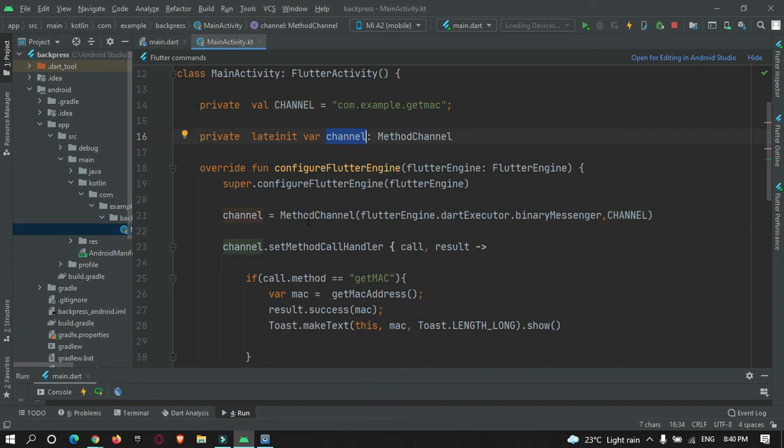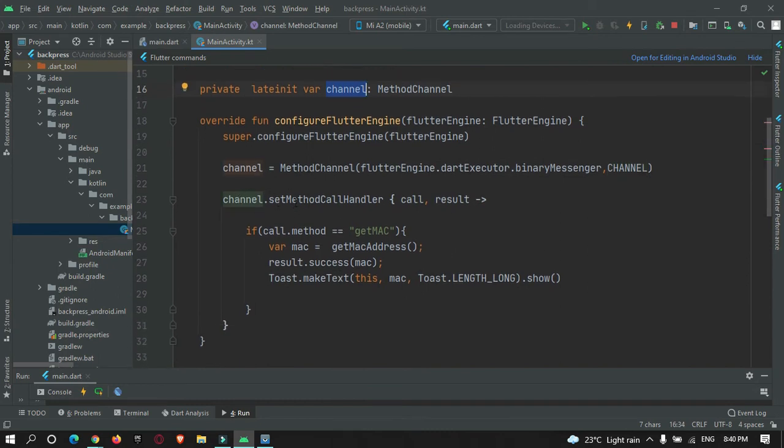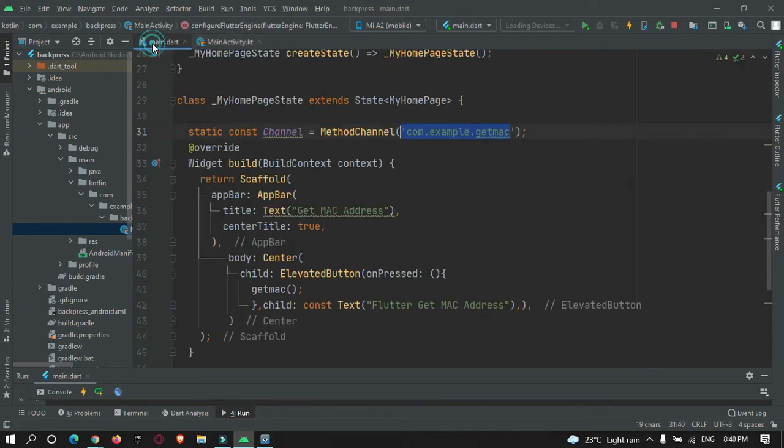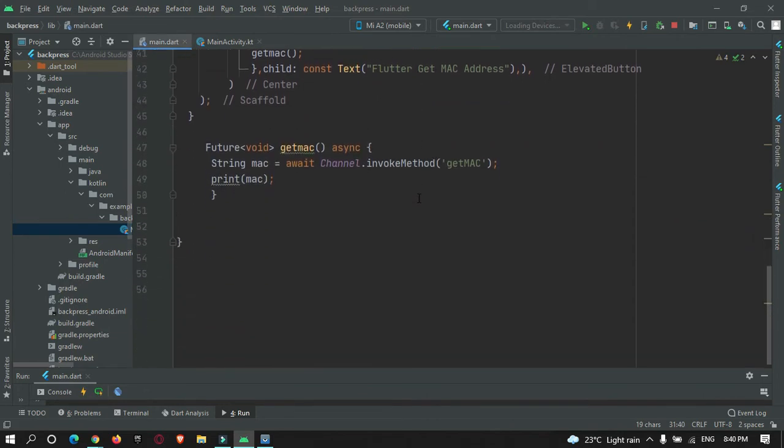By making use of channel.setMethodCallHandler, we can detect which method has been called. You can see in the Flutter code that we invoke a method, and over here we have defined a key to detect what functionality the Android code should fetch. We need the functionality to get the MAC address.